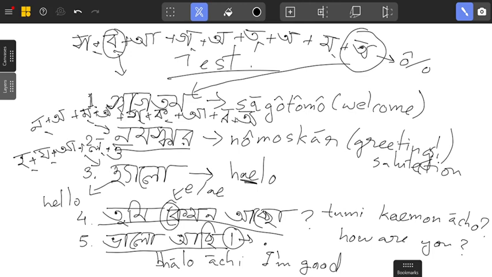This is bha plus akar, la plus okar, and a plus choy. Here this is the rasoikar, ko ekar, mo no, acho.